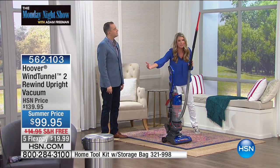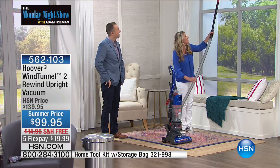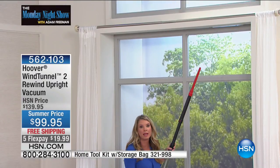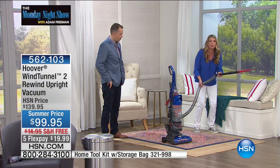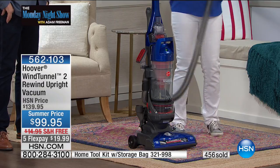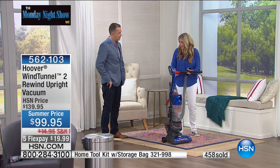We can absolutely reach everything because not only did we give you 26 feet of retractable cord, we're also giving you 12 extra feet of reachable space with this state-of-the-art hose. What happens if you're cleaning the stairs or reaching up high? With most vacuums, it falls over — with ours, it doesn't. No matter where you're pulling — up, out, all the way around — it gives you that extra space. And when I'm done with the attachments, all I have to do is put them back on the cart.